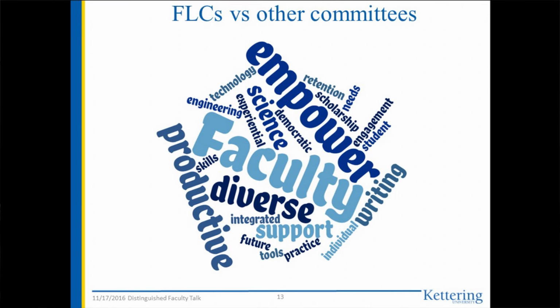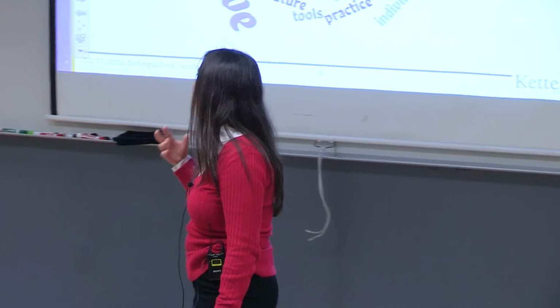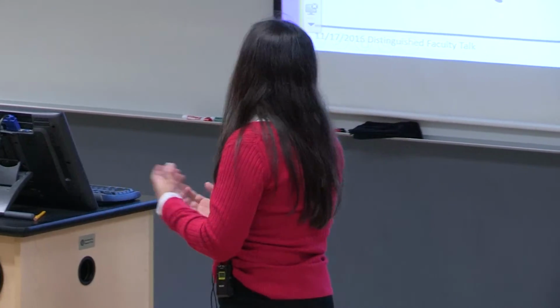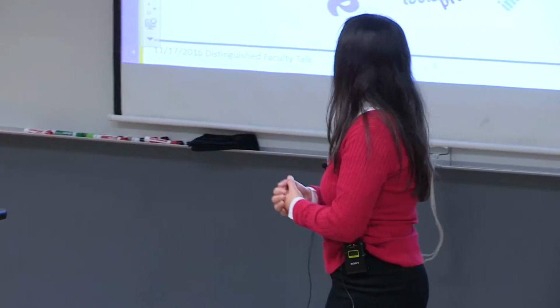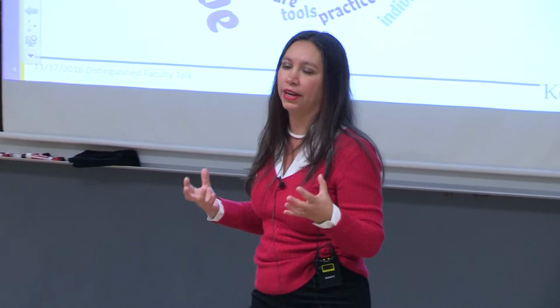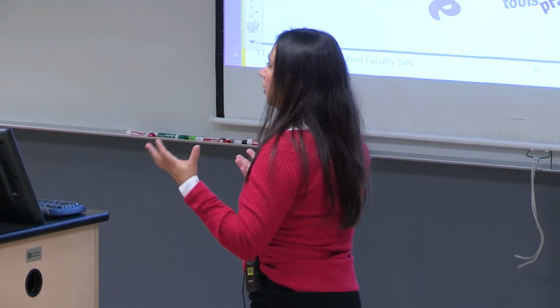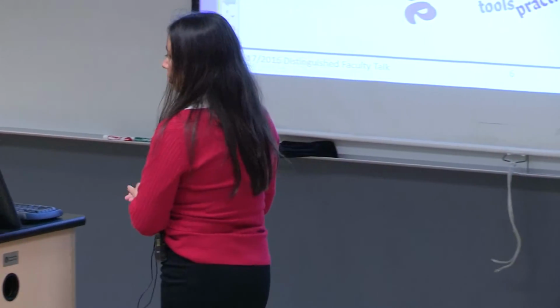But really, this is what faculty learning communities are aimed to do. They are supposed to empower faculty. Every time you meet, it's supposed to be productive, supposed to be engaging. There's a diverse group of people, and everybody respects each other. Every time that people say something, people are going to listen to it, respect each other, support each other. So it's really a very good feeling what you get when you are in a faculty learning community.